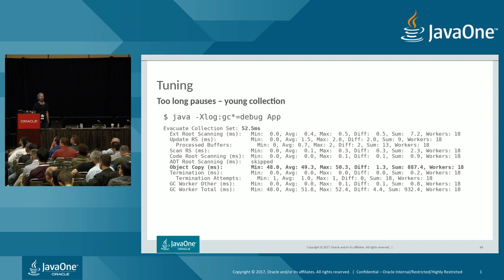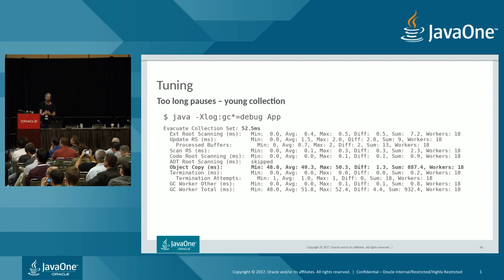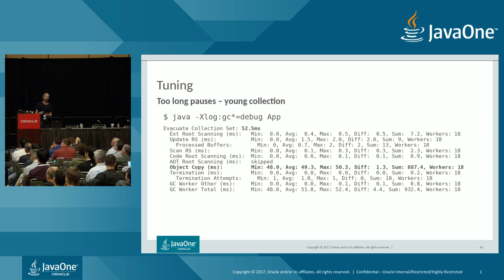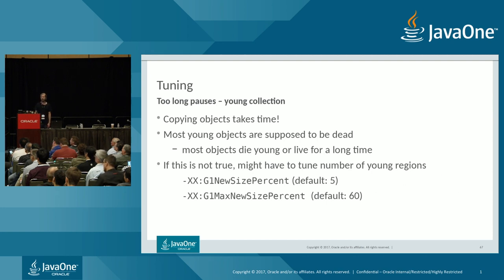To get to the bottom of this we need even more information, enabling debug level on all gc log lines with -Xlog:gc*=debug. This is not something to run in production — it fills logs quickly — but when drilling into a specific problem it helps. In the output we now see all phases and sub-phases, and we can see that the phase taking the most time was object copy. This is run in parallel, so we see min/average/max: the average time a worker spent on object copy was ~49ms and the max was ~50ms.